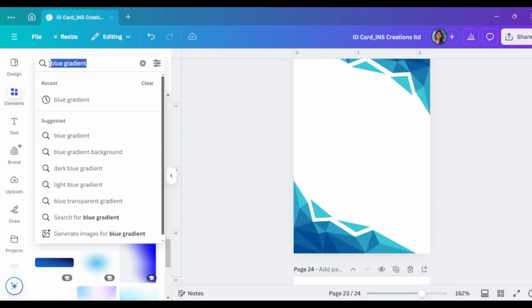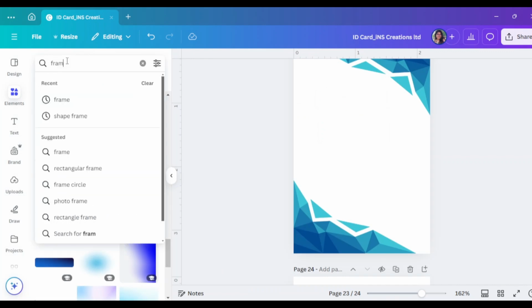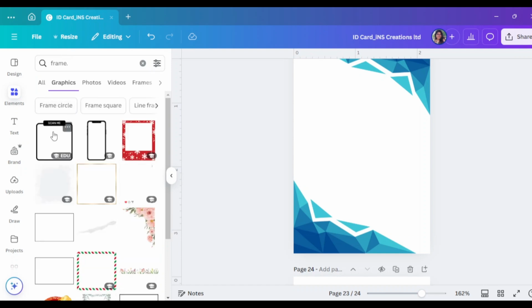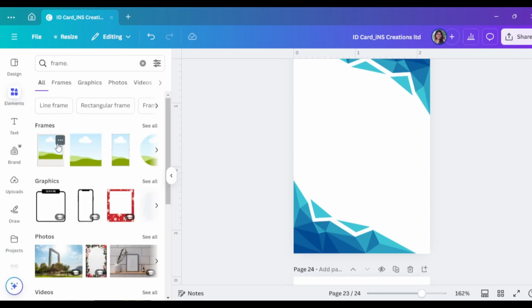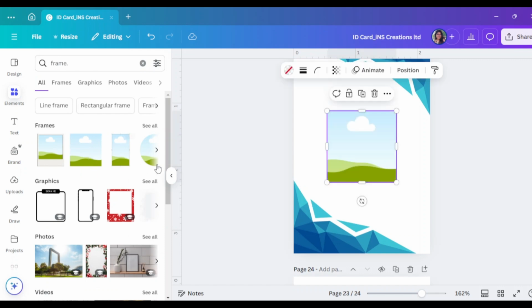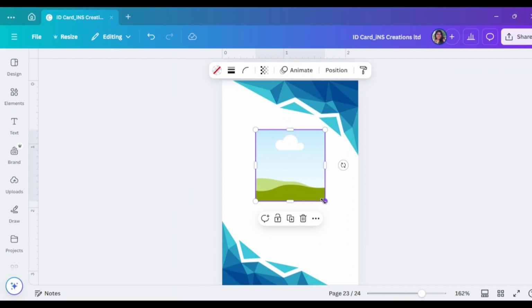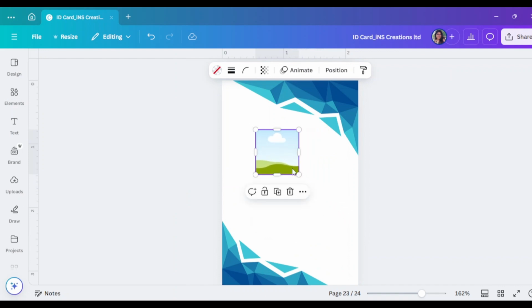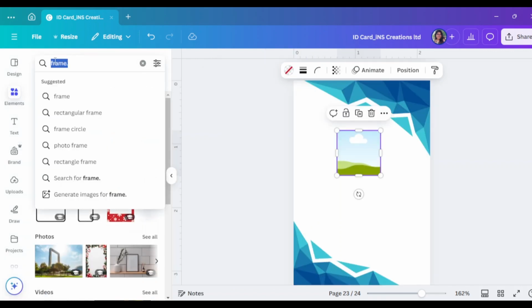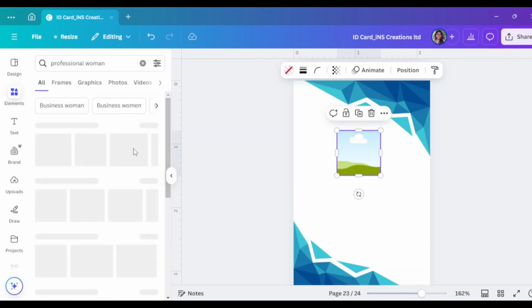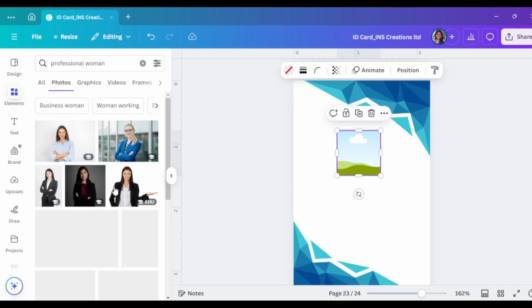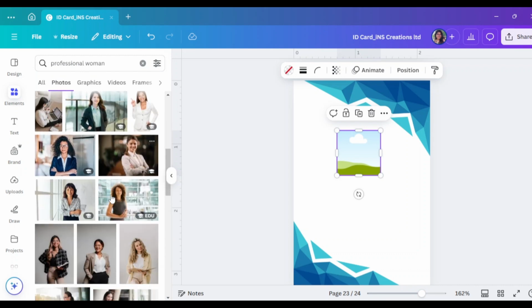Then let's go to the elements and search for a frame. Let's take this rectangle shape. Let's adjust the frame, make it smaller and adjust it in the middle. Then go to the elements and search for a woman picture.